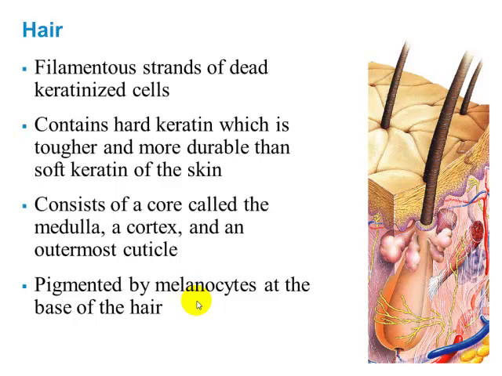Hair has pigmentation, it has color. That is due to melanocytes. As we age, those melanocytes sometimes die off. And what we see then is a change of hair color to the bland or basic color, which would be that color we call gray. It's really a lack of that melanin pigmentation.